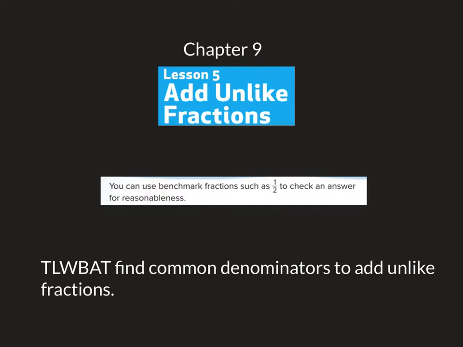So here's a good little tip here. It says you can use benchmark fractions. So that was what we talked about when we were rounding fractions to 0, 1/2, or a whole. This one particularly, we are using a half to check your answer for reasonableness. And then it says we're going to find common denominators to add.